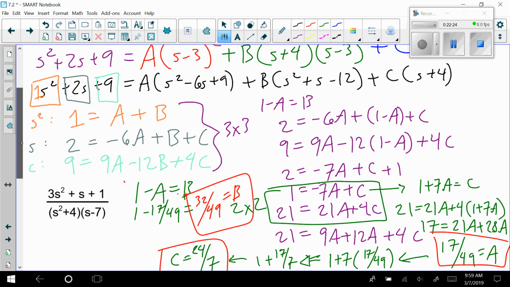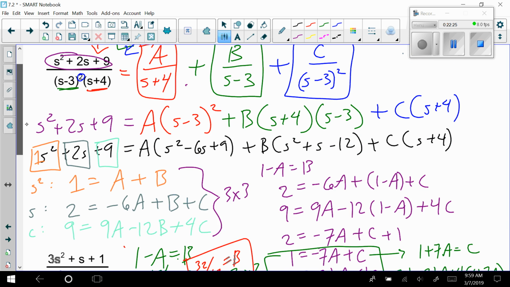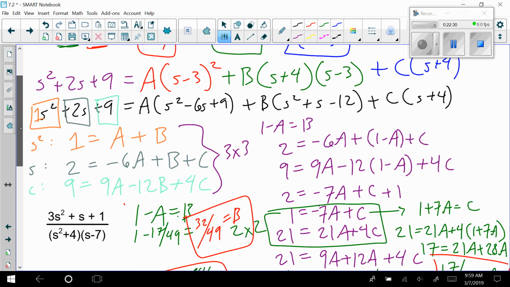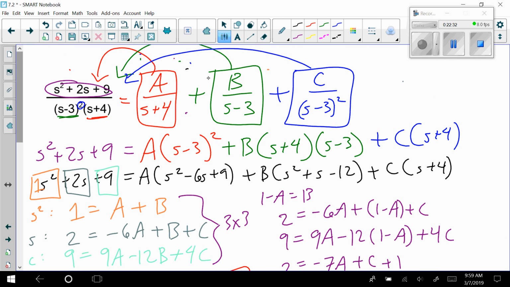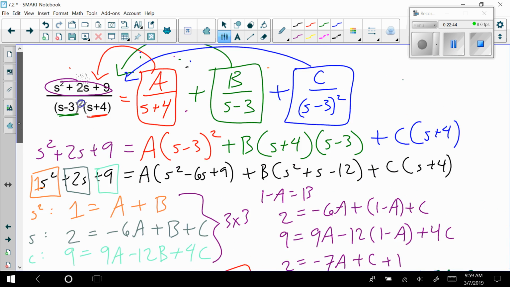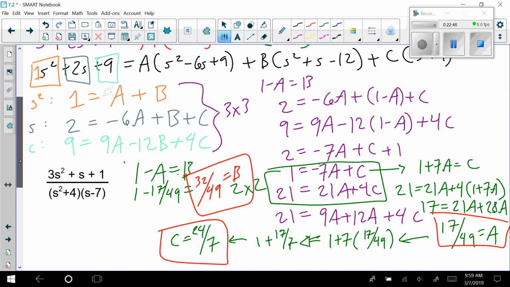Now the problem is, where are they? This is a ton of work, right? But remember what the point here was. That was right up here to find what A, B, and C have to be. Okay? This next part is going to be really upsetting, so I hope you have it all written down, because I'm going to erase this part here.